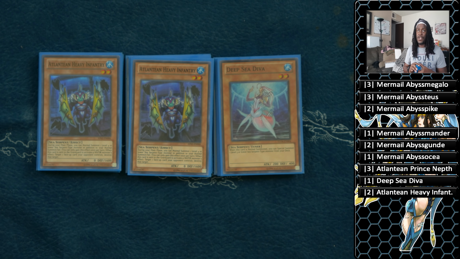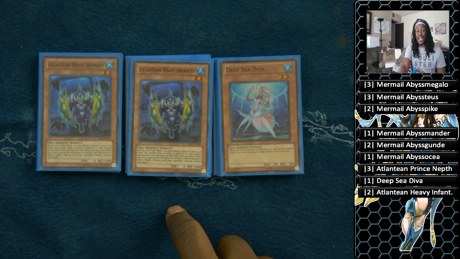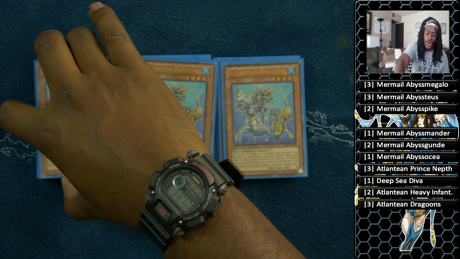What I really loved about Mermail Abyss Sphere, which I really want to go back to, is that Megalo searches the Sphere, and all you have to do is have this in your hand. You can use the Sphere to summon your Abyss Pike. Pike will discard the Atlantean Infantry for cost. Its effect will be negated, but you'll still be able to get a free destruction on your opponent's side of the field. Next is 3 copies of Big Daddy Atlantean Dragoons.